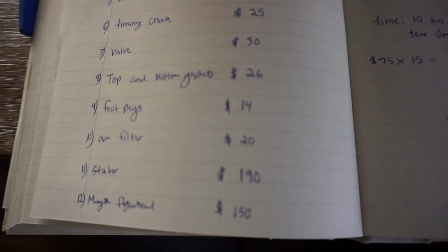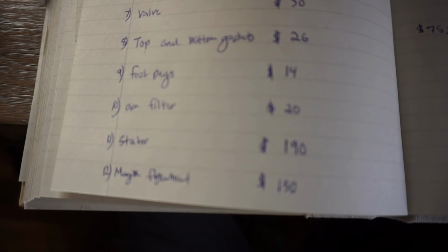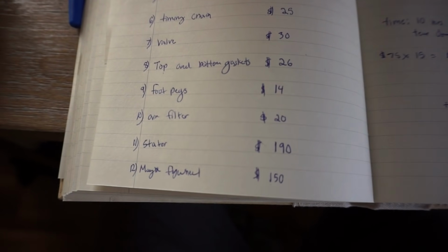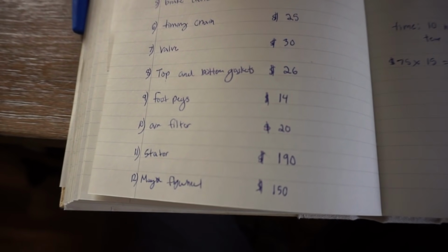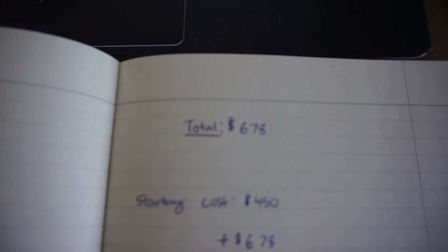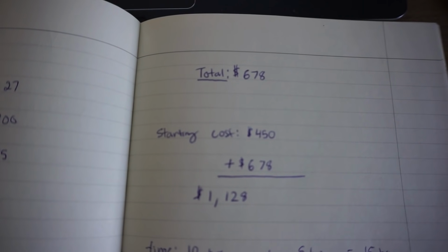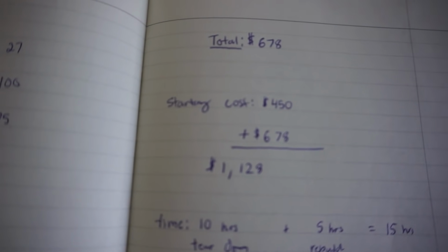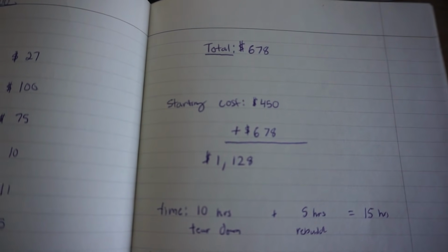Stator, so this is the part where it kind of sucks, because the stator is $190. You can see right there. And then the flywheel, which we may or may not need, is $150. I'm pretty sure we need the flywheel. So the total cost for parts all added up was $678. And then the starting cost, I paid $450 for the bike initially. So those added together is a total cost of $1,128.